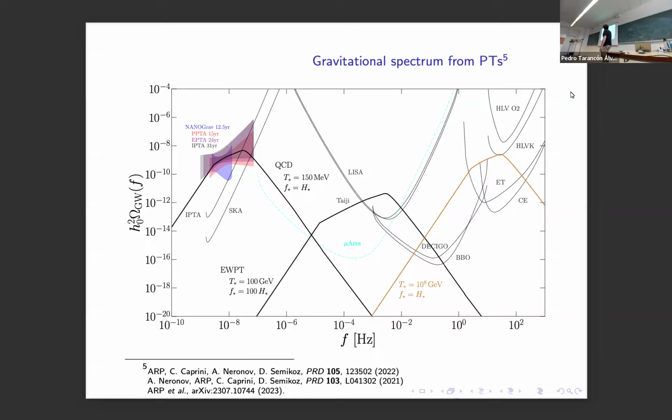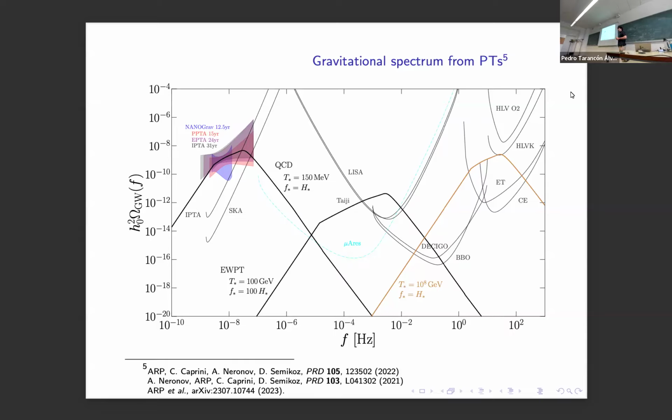And that's at least what we were having in mind in some of these papers, where we were trying to put some constraints on the primordial magnetic fields and on primordial turbulence. So if you have a first order QCD phase transition, then you would also lead to such a signal. The point though is that you actually require a characteristic length scale very close to the Hubble scale for it to be detectable. So if you want to have something that is compatible with PTA observations, then it needs to be very close to the Hubble scale, which of course can be challenging to have in such a situation.